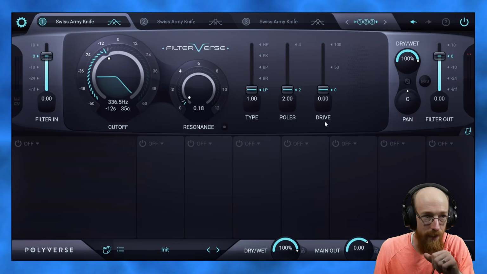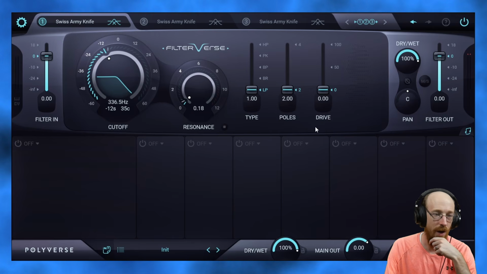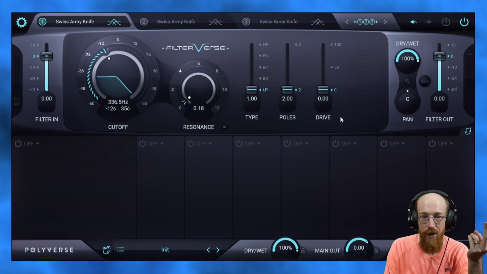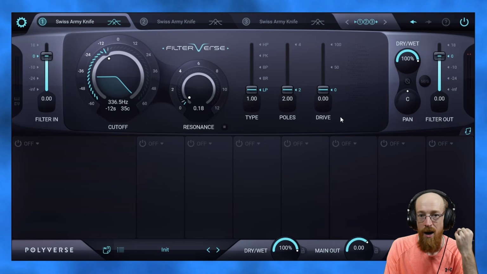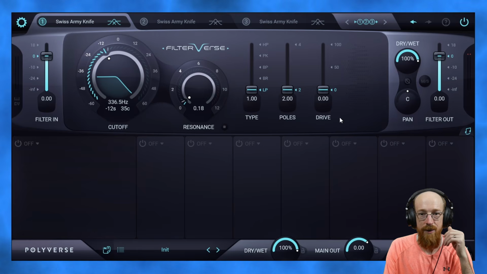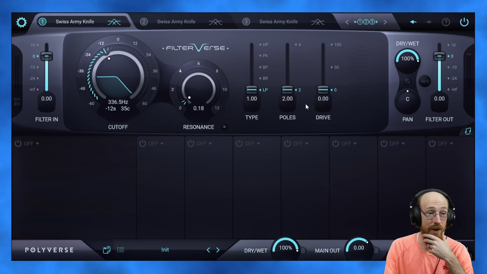Now, the last control we have here, drive, it can be trickier to predict if you're unfamiliar with the specific drive. There's saturation, drive, distortion, crunch, squash. There's so many words to describe what this could potentially be doing. There's a lot of algorithms. There's a lot of views on it.